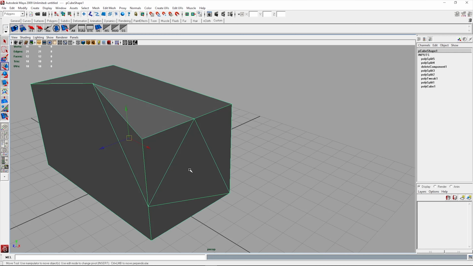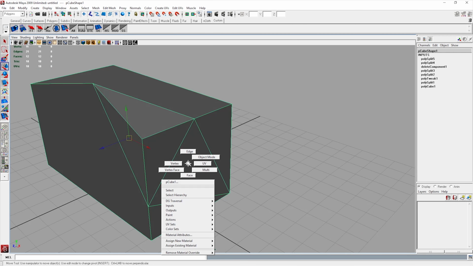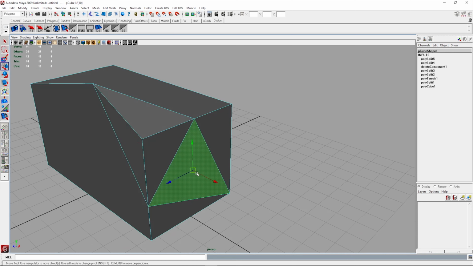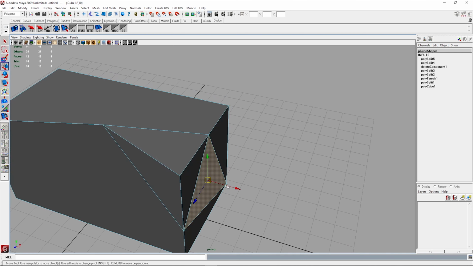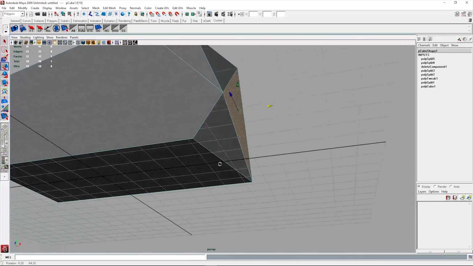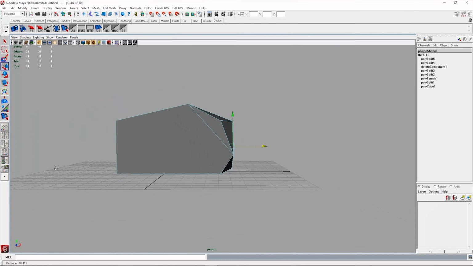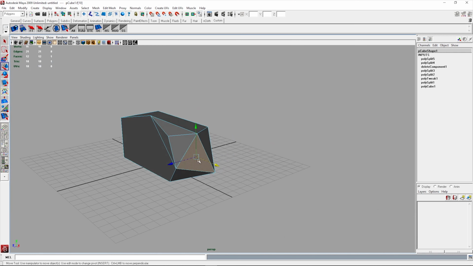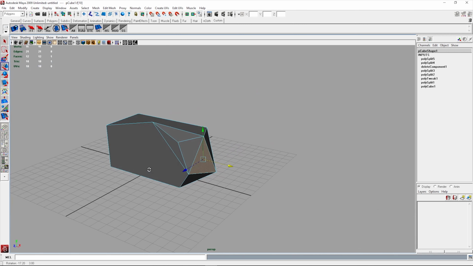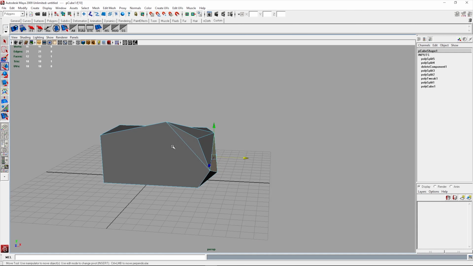So now if I go into face mode, so I'm going to right click without touching the keyboard, go into face mode, select that face, and move it, everything's still properly defined. The shapes are always triangles or squares. Although triangles are valid shapes, it's better to keep everything as a quad if you can. But sometimes you can't. You need to define a surface, and the best way to do it is a series of triangles. So I'm going to hit G again. I'm going to cut along here, enter. Now we have 2 triangles.